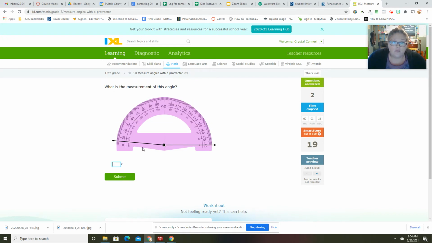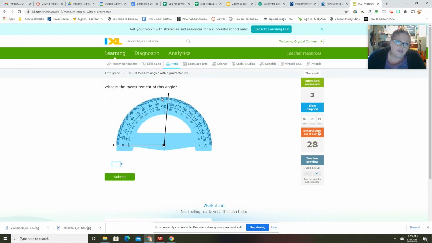All right. Ooh, that's a big one. This was almost 180. So this is clearly an obtuse angle. So I know that it's not going to be 5 degrees. It's going to have to be 180. All right, or not 180. I'm sorry, 175. When you're looking at it this way, it would be 175 because it is an obtuse angle.